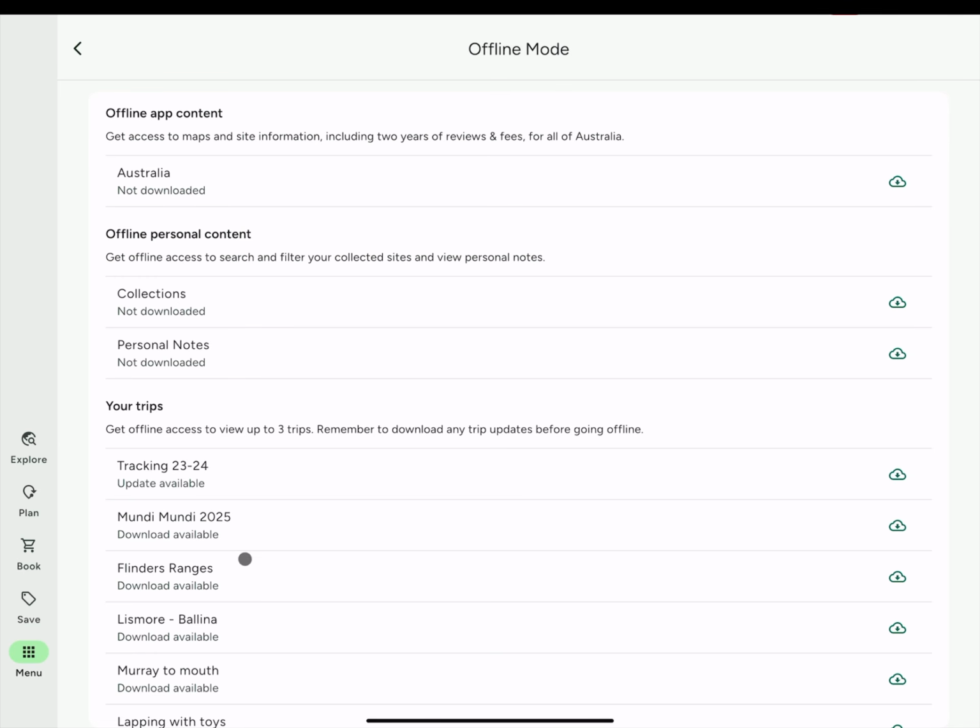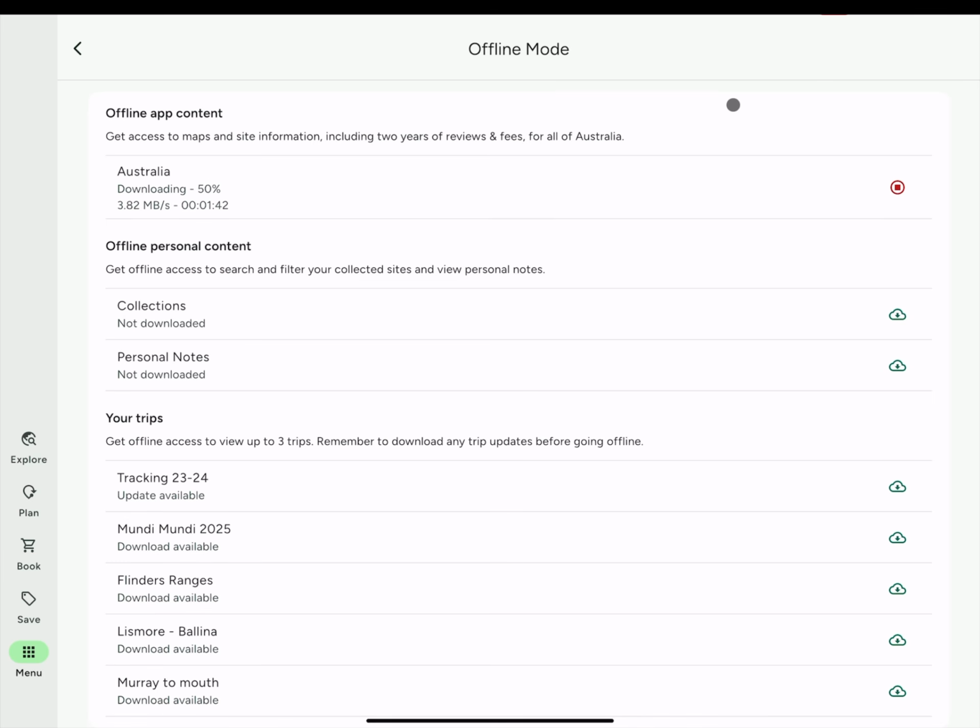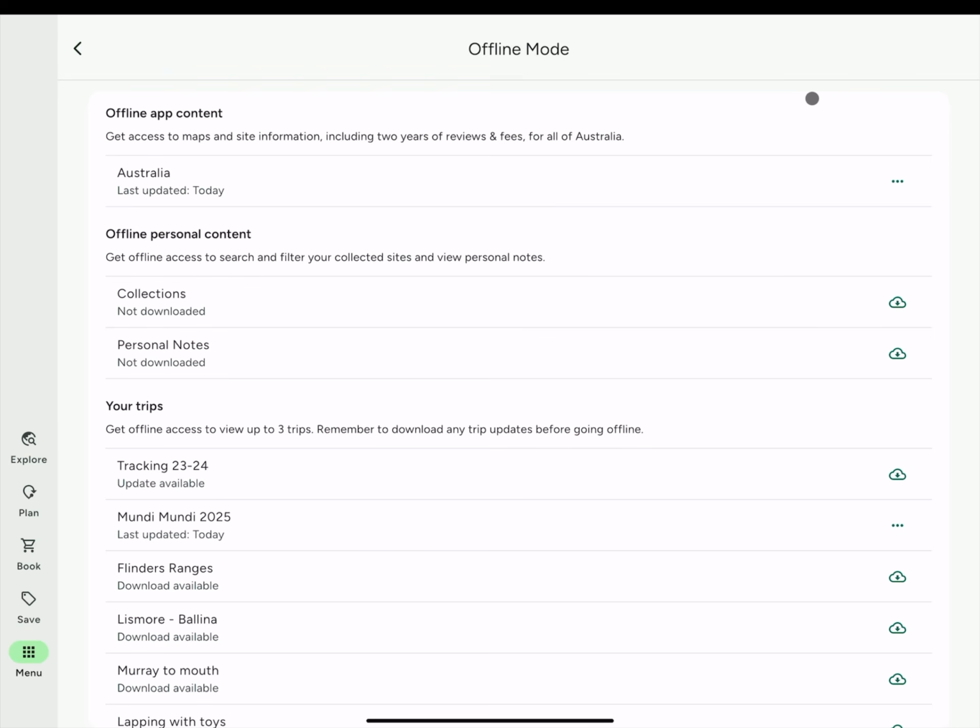What you have to do before you download a trip is download the maps. So you have to go through this process. I think it took me 8 minutes when I did it earlier, so I'll just start it again. And once I've done that, I'll download the Monday and we'll turn everything off and we'll have a look at what that looks like. So download Australia. Quickly gets to 50%. Slows down a lot after that. All right, I've downloaded the map and I've downloaded the Monday trip, and you'll see it's last updated today.